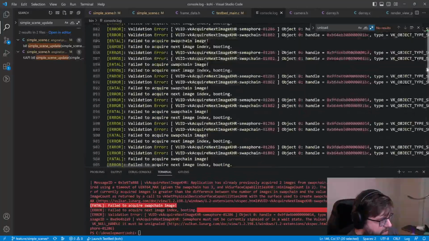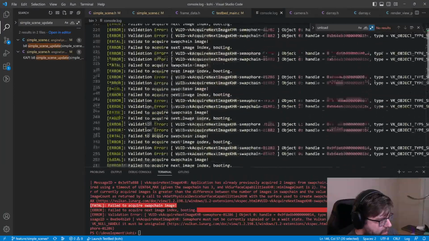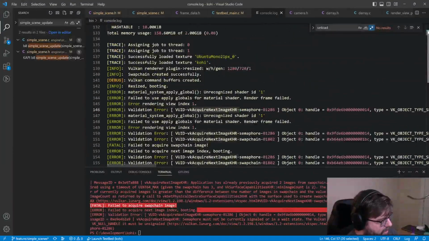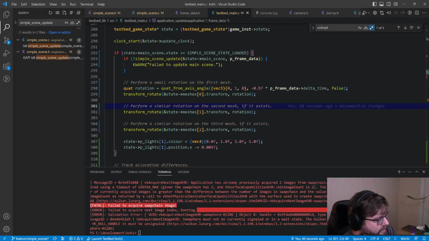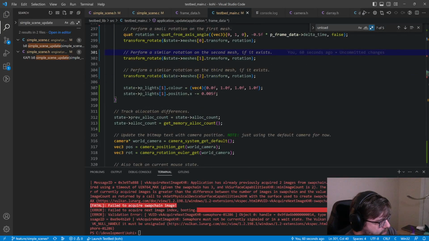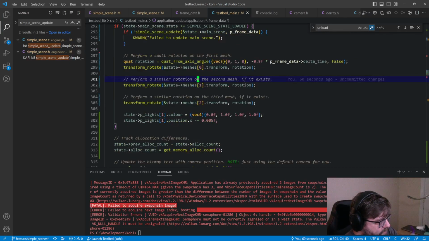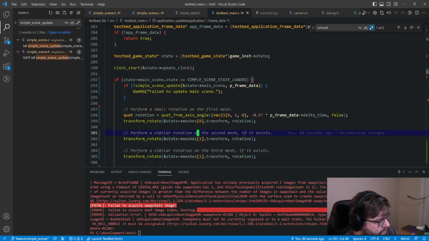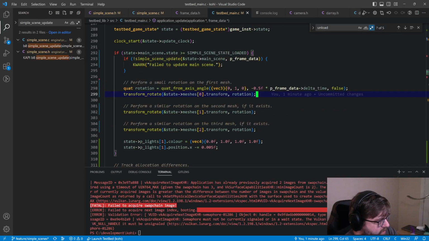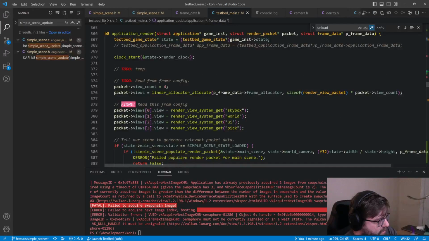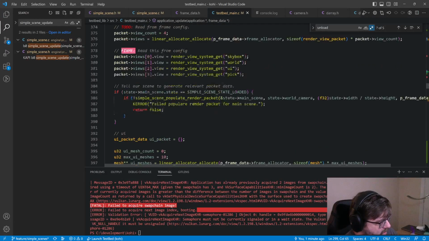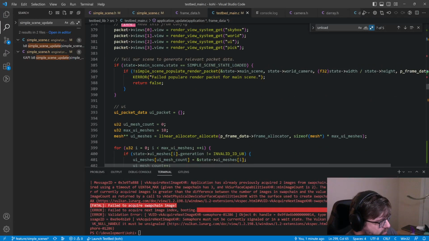All right, so let's think about what would make acquire. So what are we running normally that we're not running now? So this is the updates. Oh, I'll bet it's populating the render packet for that.